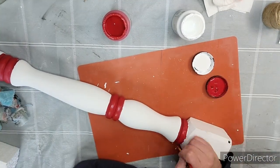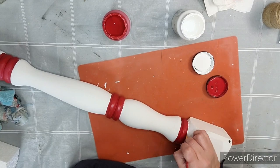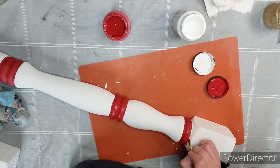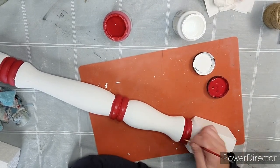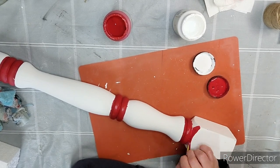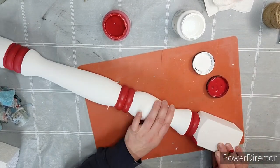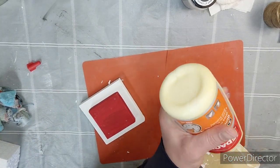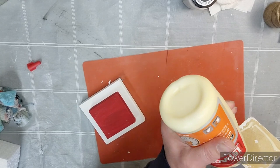Seeing as I had a little bit of bleed through and the line wasn't very straight, I took some Adirondack white chalk paint and touched everything up very, very carefully. I also touched up some of the red a bit, and because I didn't like the way the bottom was going, I decided to paint the top of that big block at the bottom all red as well — I just basically continued it down, and I think it looks a lot better that way. Next, I also painted two little blocks, one white, one red, and I glued and nailed them all together.